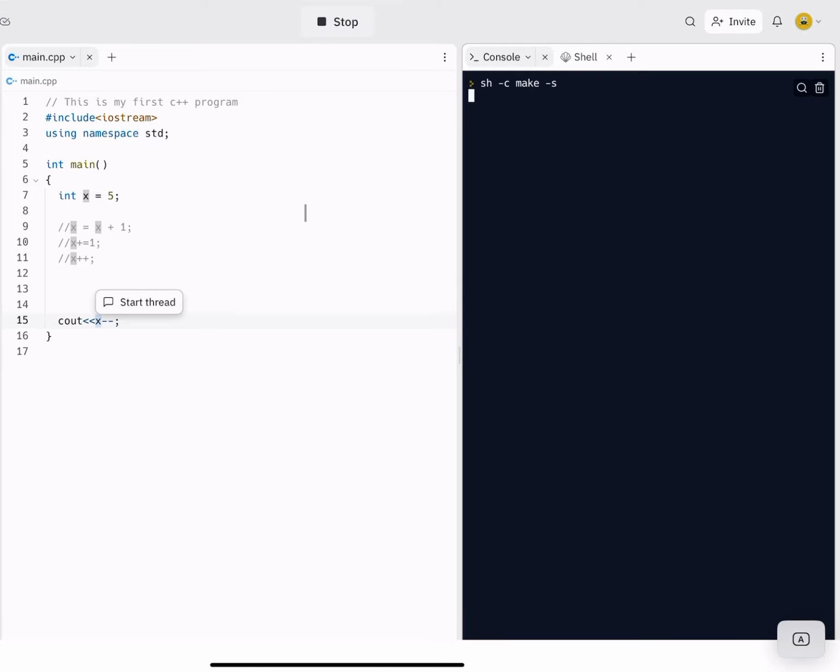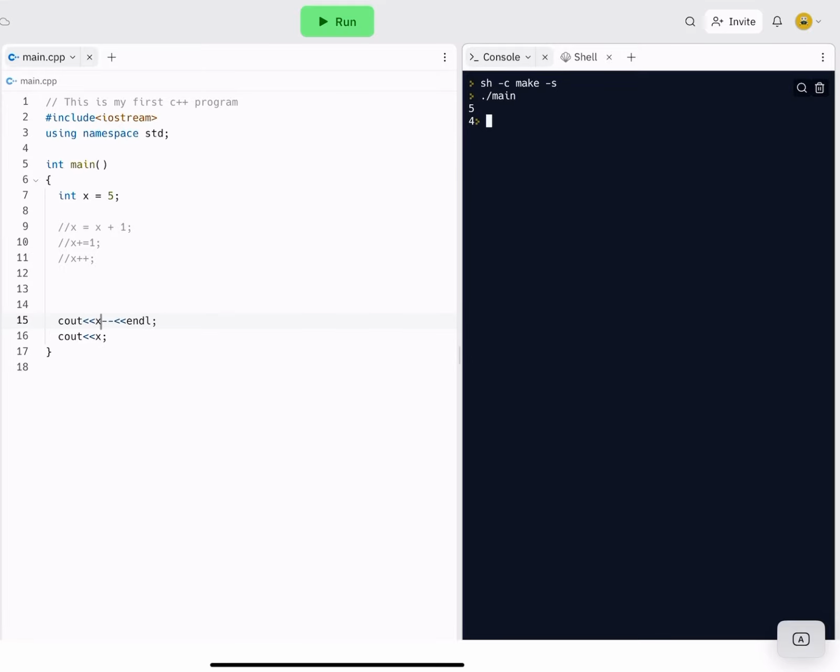So when we run it, it will print 5, not 4. After this statement, the value of x will be 4. To make sure, let us print x after this. Let me add an end line. So here it will print 5, and then in the new line it will print 4 after the decrement.